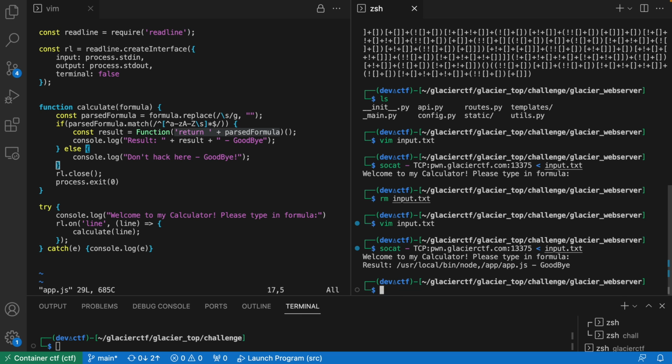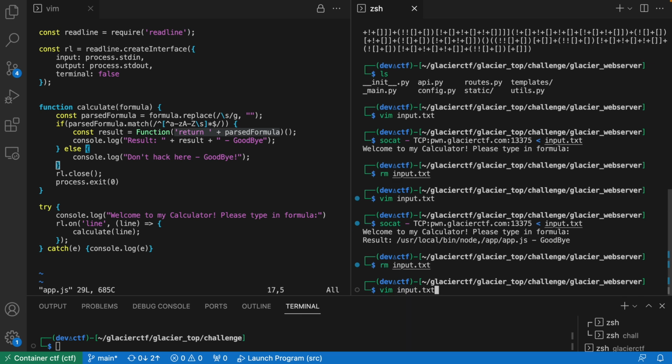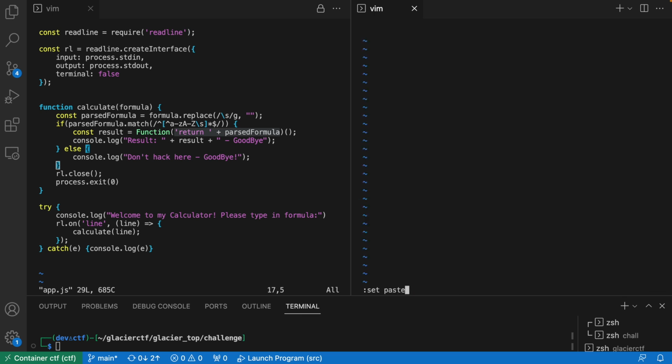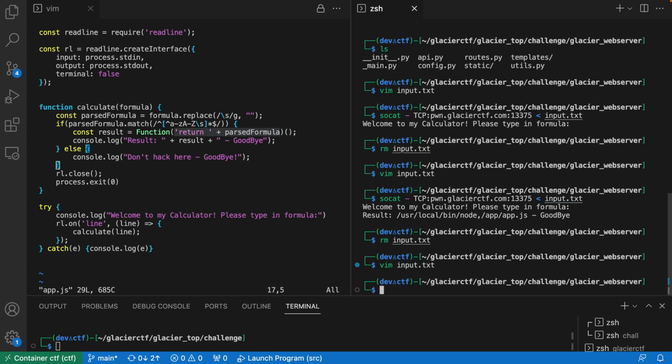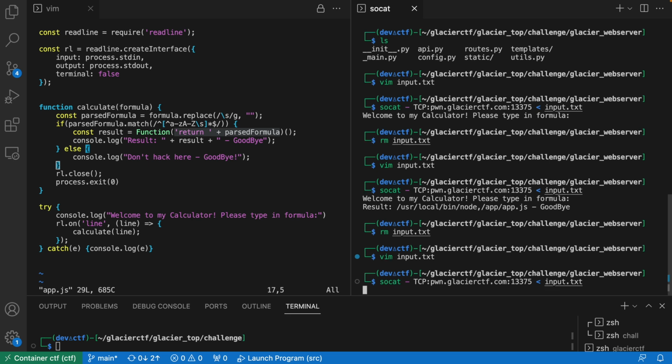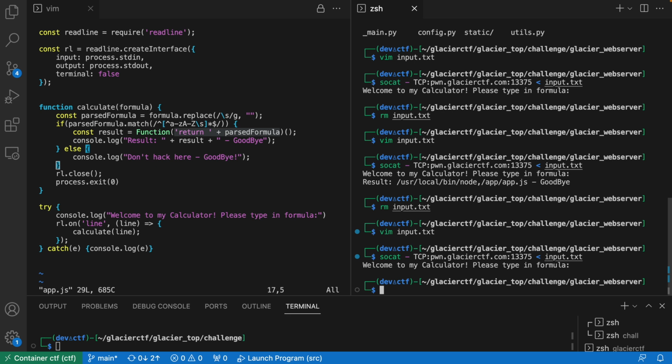Actually, I just want to remove this. Look at that wall of whatever that is, and we'll pass it into there and see what the results are. So this was kind of an interesting one for me because I had no idea you could do this with JavaScript. But I think it only works if you're evaluating it. Oh, it didn't work. Why?